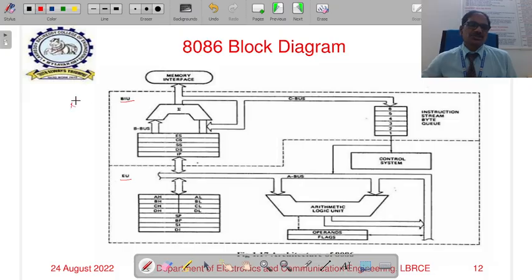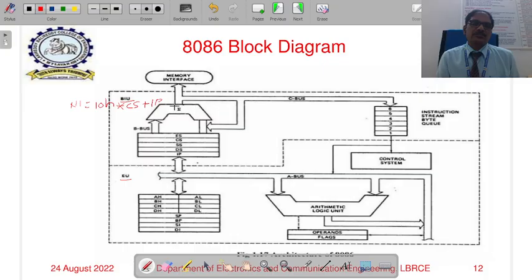The next instruction address is equal to 10H into code segment content plus content of the instruction pointer. So this will give us the address for the next instruction. This address calculation unit gets the contents from the code segment register and shifts them left by 4 bits, which is equal to multiplication by 10H, and the contents of the instruction pointer are added to this.